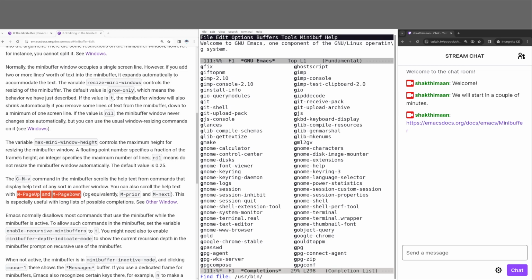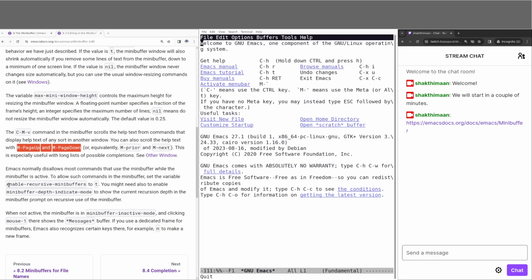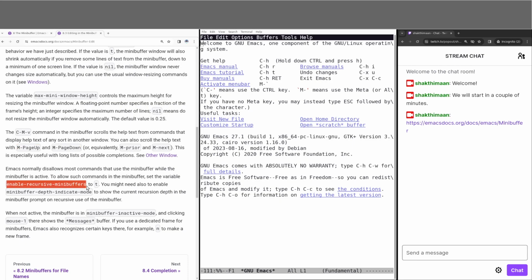So Emacs will normally disallow most commands that you use in the Minibuffer while it is active. To allow such commands in the Minibuffer, you can set the variable enable-recursive-minibuffers to true. Okay. You might also want to enable minibuffer-depth-indicate-mode to show the current recursion depth in the Minibuffer prompt on recursive use of the Minibuffer.